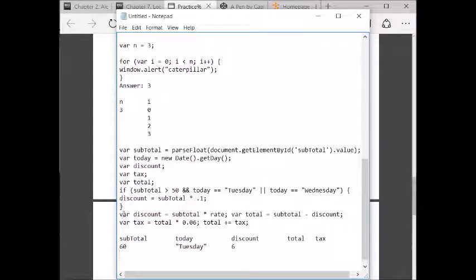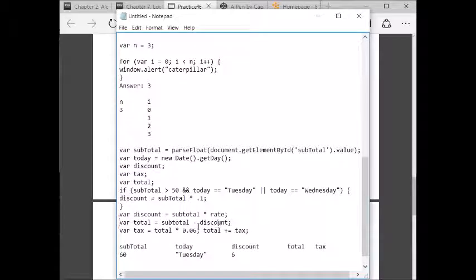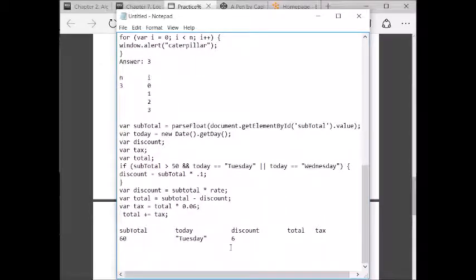And then we come down here and it says that discount equals the subtotal times the rate. Let me put these on new lines. Yeah, that was discount.